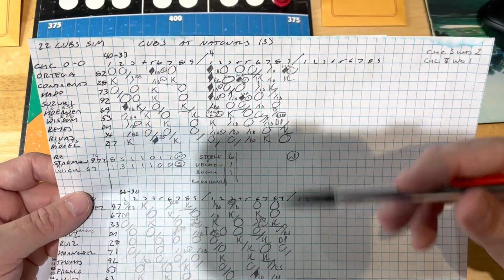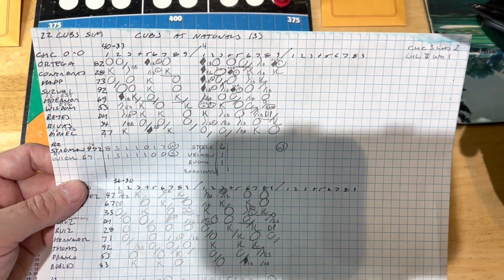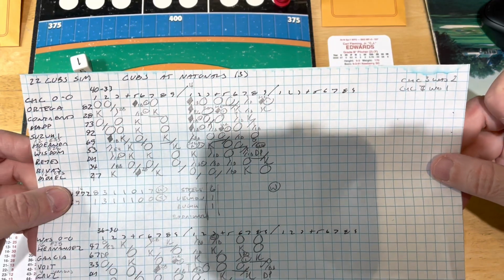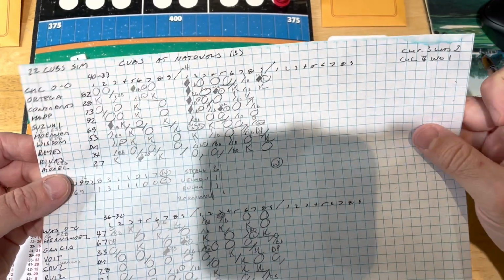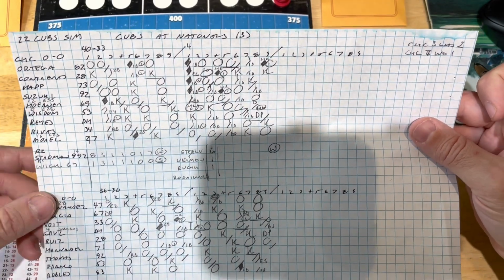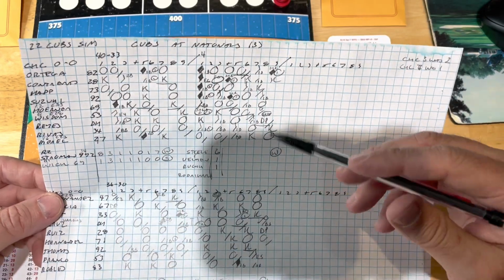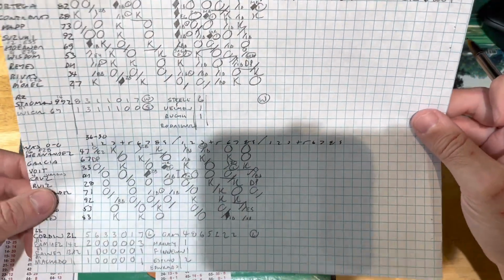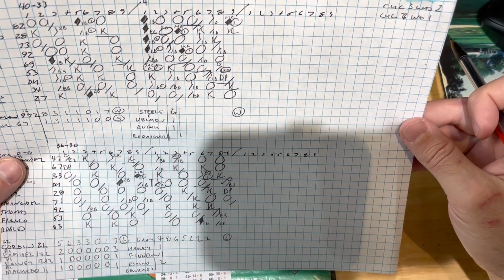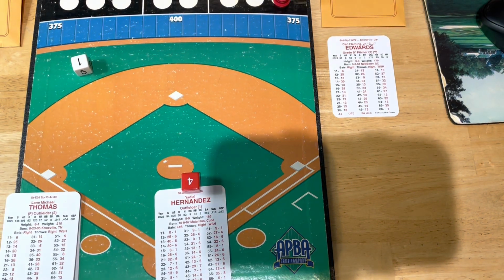The main reason, I'm not even a Cubs fan, is just to have fun with APBA and pick a team to follow and learn a little more about. I know the Cubs had a lot of changes this last offseason, so a lot of these guys aren't even on the 2023 Cubs anymore. But it's fun to see how the team dynamics work, and the pitching, and how everything works together. They were around a .500 team, maybe a little bit less, last year. But that's it. Have a good day.